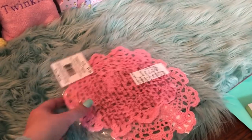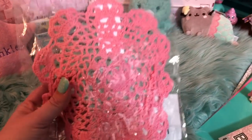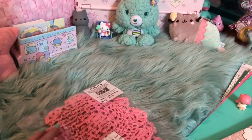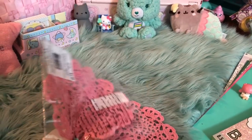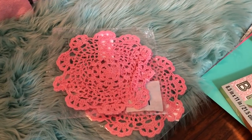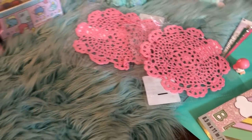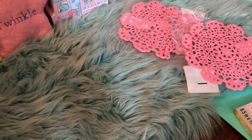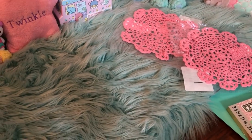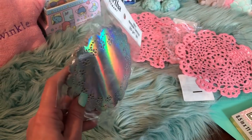So I did get these two pink crocheted doilies. I just thought, oh my gosh, these are so cute. I think they were like a dollar fifty Canadian, which is pretty good because it is hard to come by anything for a dollar in Canada these days. So I did get two of those and I figured I can totally reuse those after my birthday as well. But I did pick up another pack of these Martha Stewart doilies while I was in the aisle.